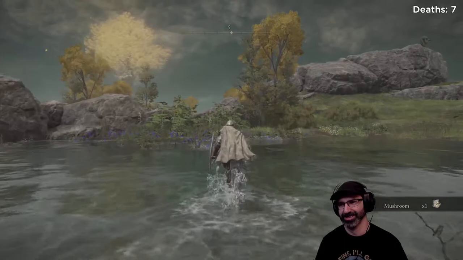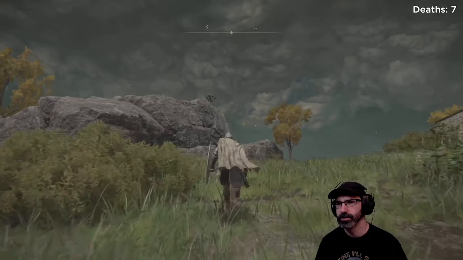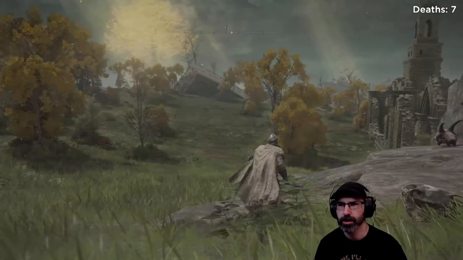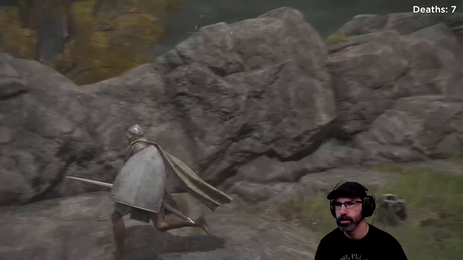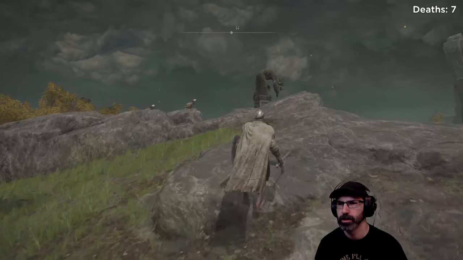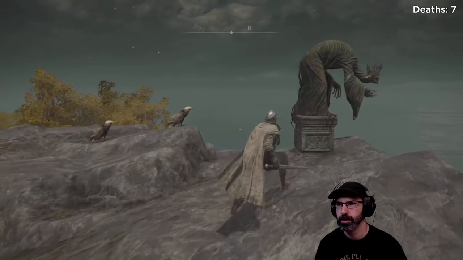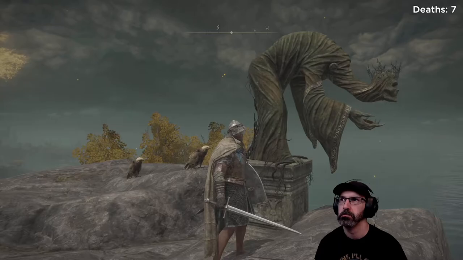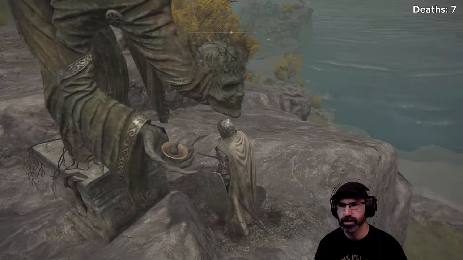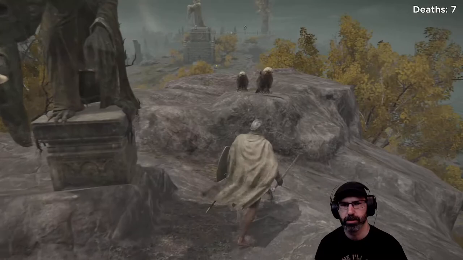Living in this universe must suck. What is this thing on the cliff here? Who that though? Who that? Can you climb? Oh yeah, kinda. Hello? Wait, you've got something in your hand. I gotta light that somehow. Huh.